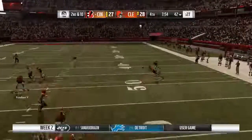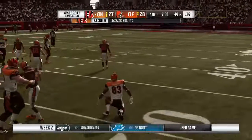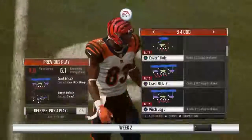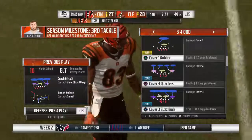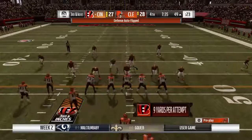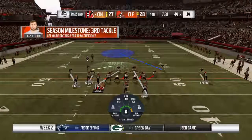Now Bortles. Oh, did he hang on to it? He did on the dive. Nice grab. They'll wind up getting 10 back as that sets him up for 3rd down. Partner, if you and I were playing quarterback in this one, we would be really confident right now throwing it to him, wouldn't we? Yeah, he's been spectacular. He's just saying, hey, I was all state. I'll make it rain out here.